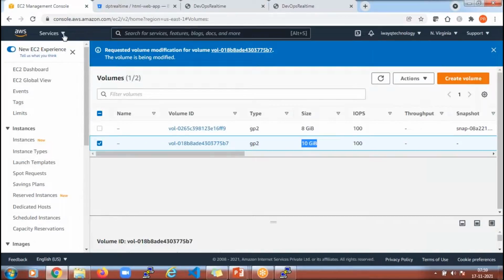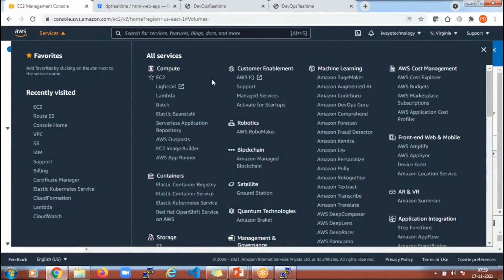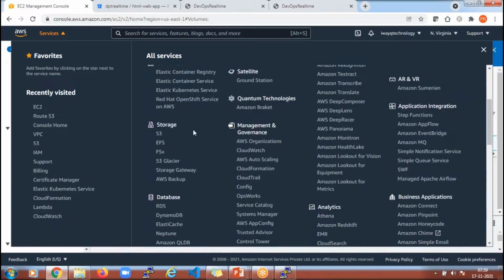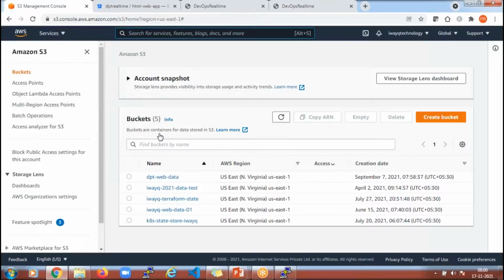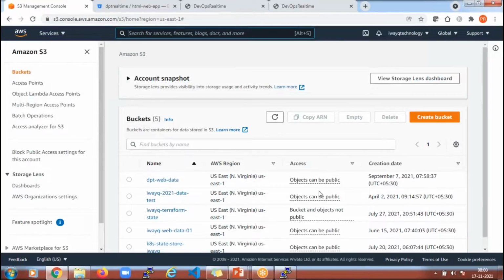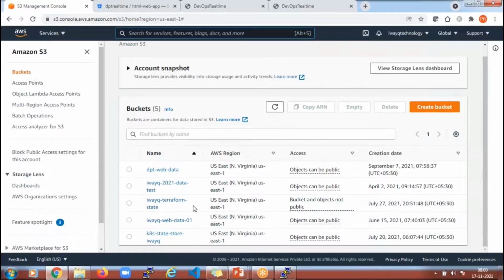This is the third service that I'm introducing for you guys in AWS. We talked about EC2, we talked about Route 53, now S3. S3 is a service under the storage section. S3 means Simple Storage Service. This is the S3 dashboard where I can see some buckets are already there. So let it be.